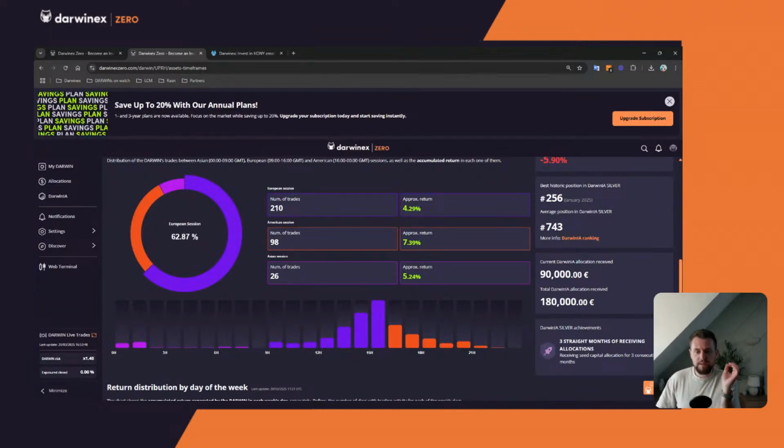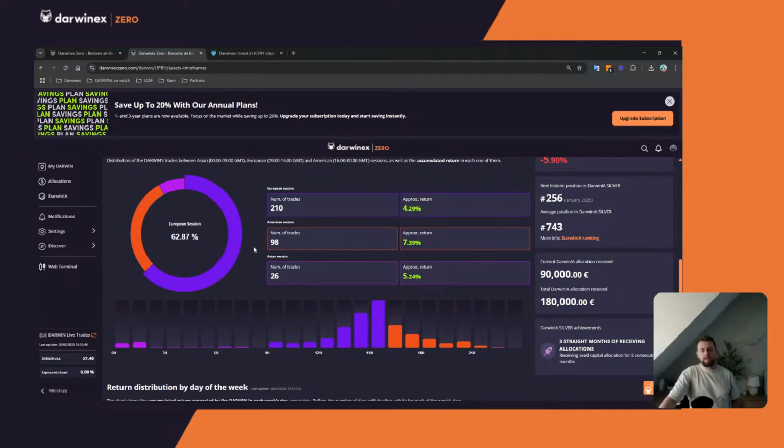Now, what's interesting to me is that whilst you're more active in the European session, it's actually your least profitable. Now, it's not of any concern, realistically. If it was lower, if we were talking 1% or break even, I'd be saying you need to figure out why that is, because you shouldn't be trading the European session. If you're making all of your money outside of the European session, but the majority of your activity is during that session, you need to figure out a way to do less work for more reward, or the same reward. But the fact that you still made a decent return in that session, you know, it's kind of by the by. I wouldn't be worrying too much about it.